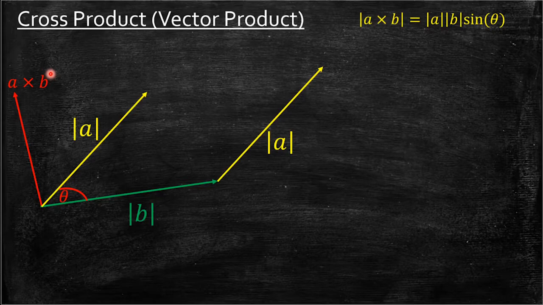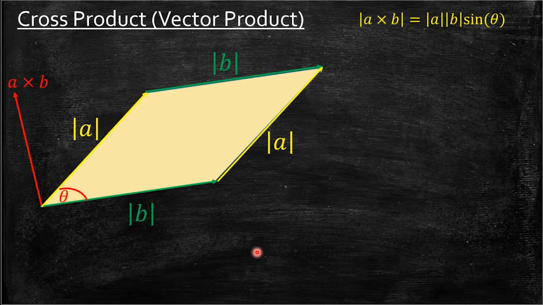Now, what I'm going to do is project A across to the right hand side and project B up to the top. What I've just made is a parallelogram, because vector B is parallel to vector B, vector A is parallel to vector A, and the length of A doesn't necessarily equal the length of B. Think of that as the floor, the plane I'm going to be working on, the plane captured between vector A and vector B when it's been projected onto both sides. And this is going to be a parallelogram.